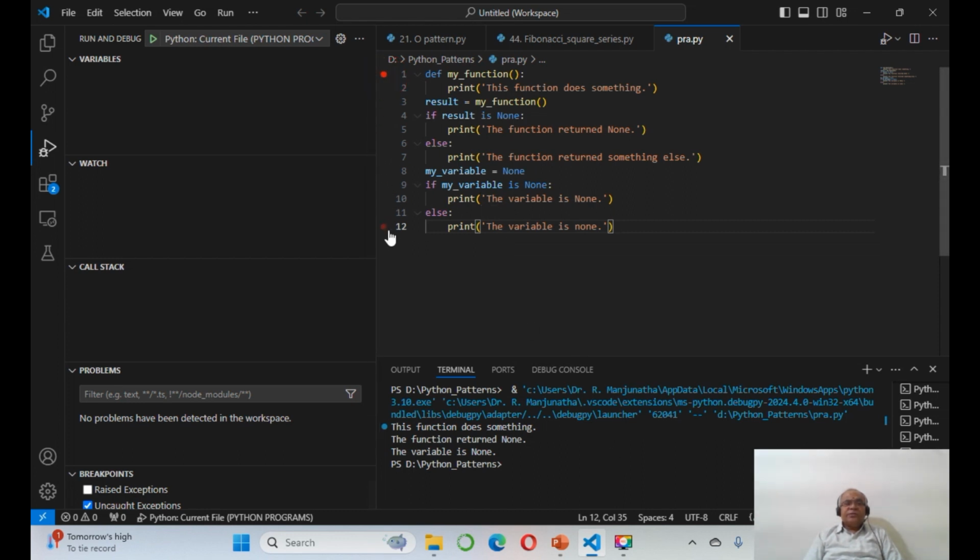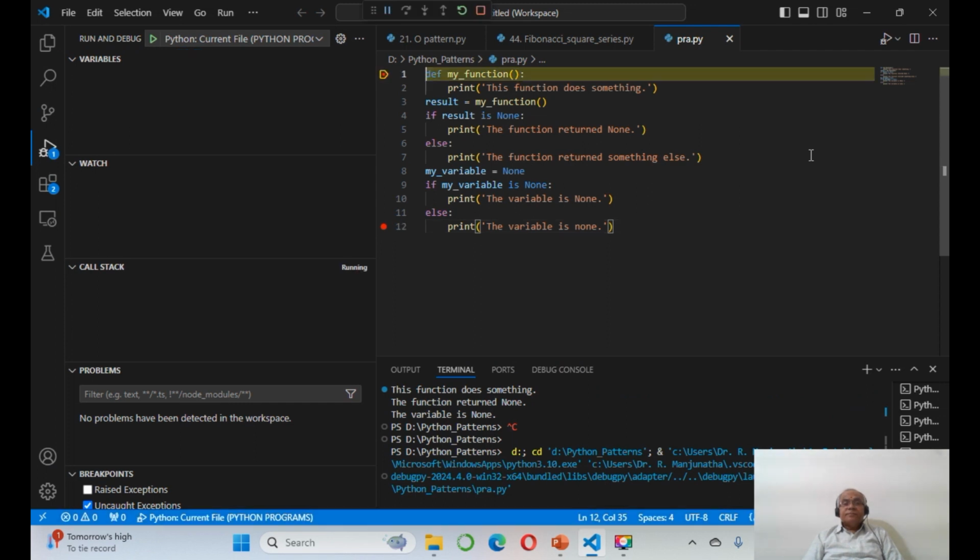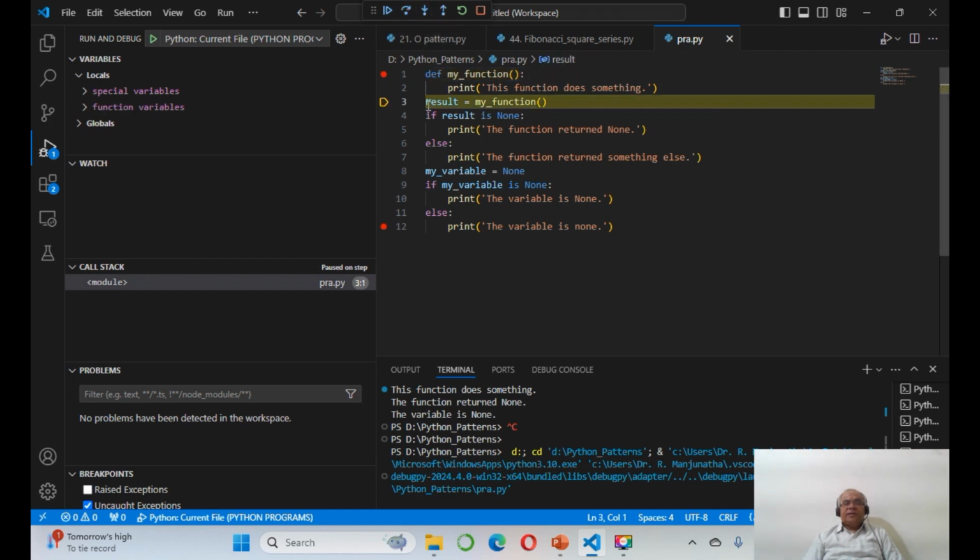We will try to execute it step by step. I will go for the Python debugger. First the cursor will be at the top of your program. Then once you enter, you are calling the function my function and assigning it to the variable result.